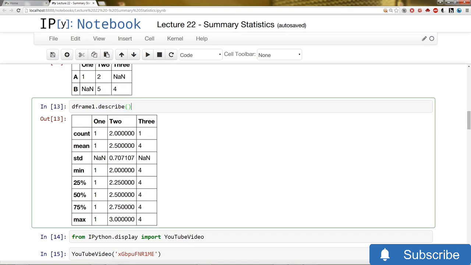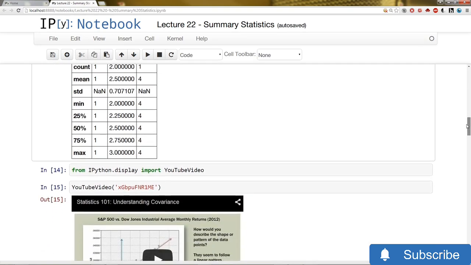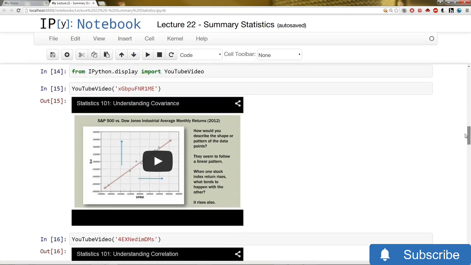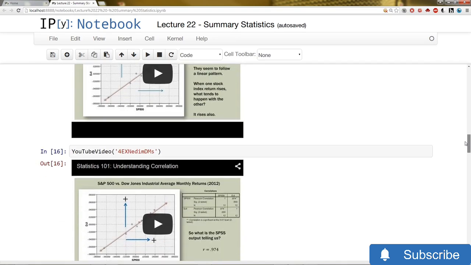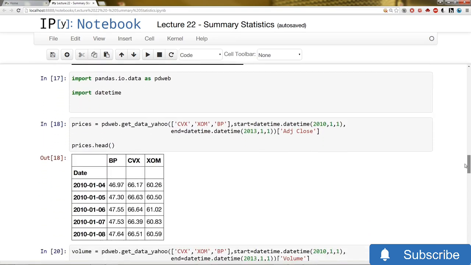Describe is super powerful, and we'll be using it quite a bit throughout this course. To give you a little taste of the future, we went over covariance and correlation, and how we can grab information off the web using Pandas, just to give you a taste of the amazing stuff you can do with Pandas.